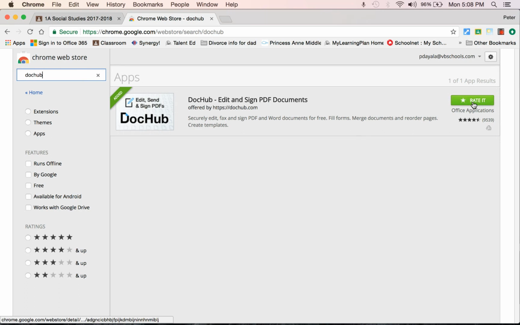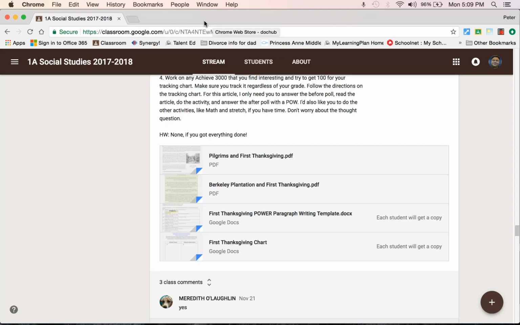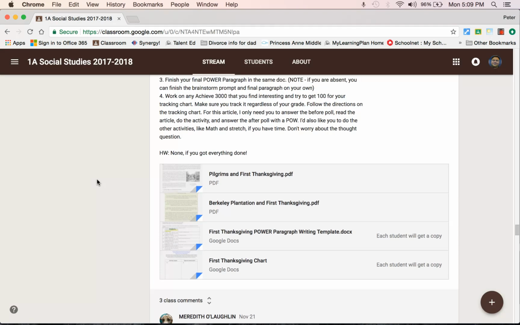All right, and right here, this button for you, if you haven't already added it, should say add it. Go ahead and click it, and then whatever it asks you to do after that, if it says give it certain permissions, go right ahead. Just make sure that you get it added correctly. All right, now that you have added it, let's go back to the classroom and use it.